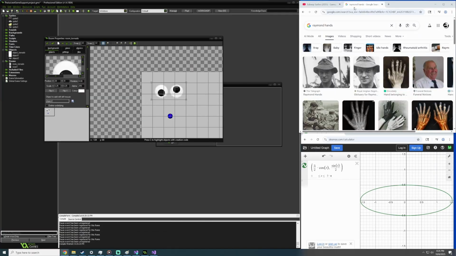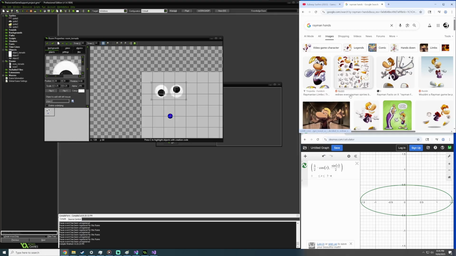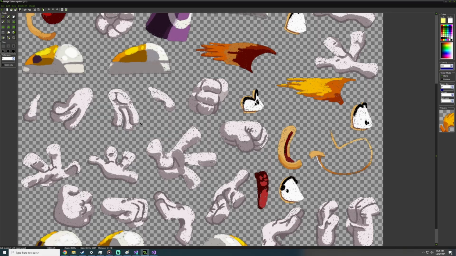Yeah, that'll do. It's Rayman, not Raymond. What is wrong with me? How did I mess that up? Okay. Well, this is just exactly what we wanted. How would you position the eyes? Just on top of the tornado, or is it a layering thing, or what?